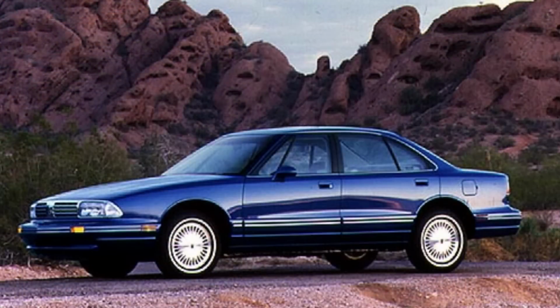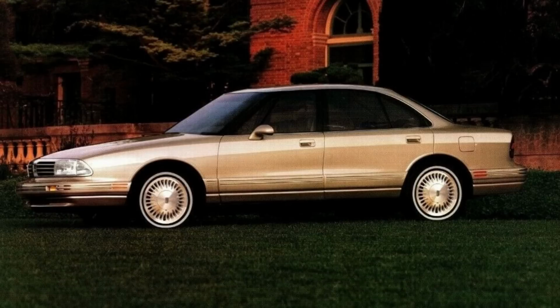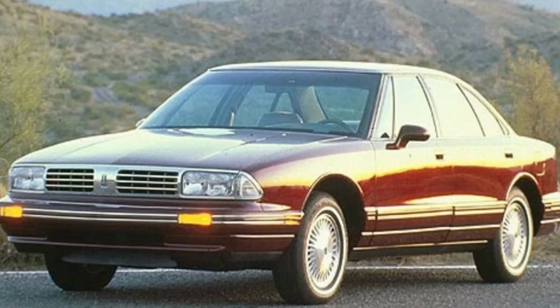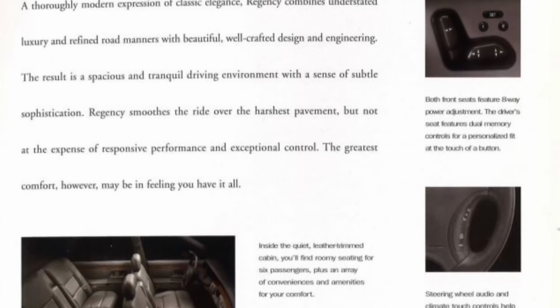They took the 98's chrome grille and front fenders and slapped it right onto the 88, and I have to say, it looks good. They also received nicer wheels, white wall tires, and a Regency badge, and apart from that, the outside looked like every other 88. Which is totally fine. I think the whole goal for this was to just look subtle and not so much in your face. And also, you're really paying for the interior, and these were loaded up.